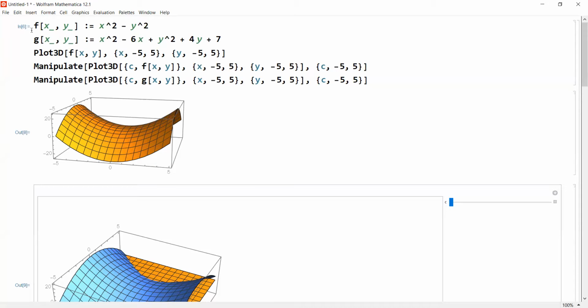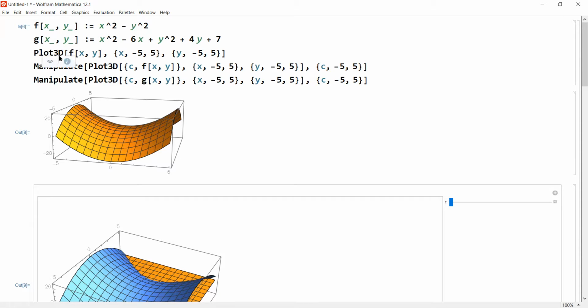I could, of course, define this to be f, and the next one also to be f, but then I would overwrite this definition here, and this way I can work with both of them. So, anybody recognize f and g? Where have we seen them before? Ten minutes ago. These are the functions we were looking at for the level sets.